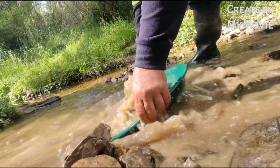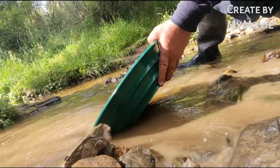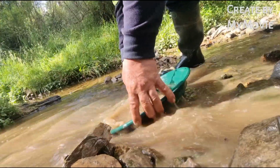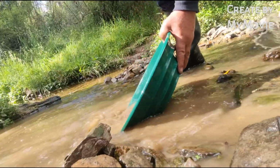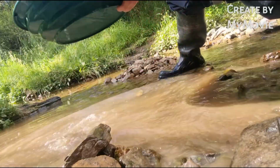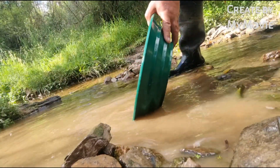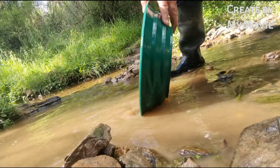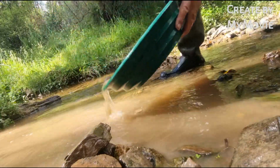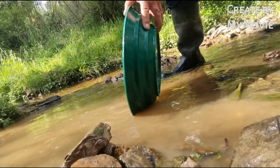The super sluice isn't a pan I'd normally use. It's just I had it in the car. I normally sit my bilge pump in it. It's just all the other pans in the car aren't there. As I said, I'm more coming out today for a bit of a look. And I'm probably losing a bit of gold panning this quickly, but I'm not expecting to find a lot as well, so no big deal. Just a bit of enjoyment more than anything today.